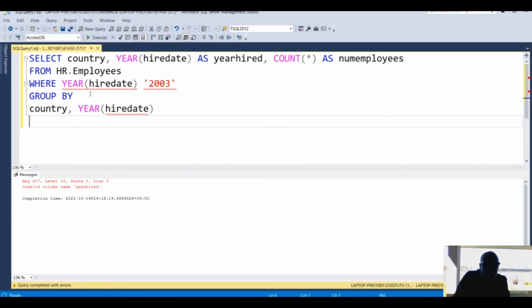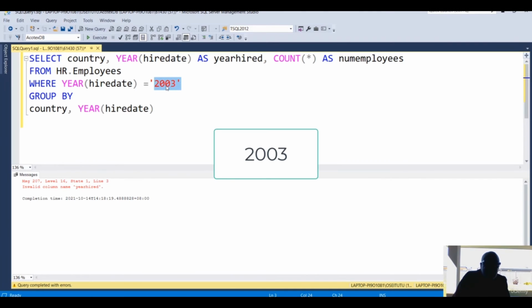So in this case, you are actually writing the expression again, the expression to extract the year. So you extract the year part and you compare it with 2003. So if the year part is 2003, it is included in the result set. Remember that in this where part, nulls, fields that have nulls, that is unknown, and fields that are filtered out are not included in the query results set. So we can run this code here.